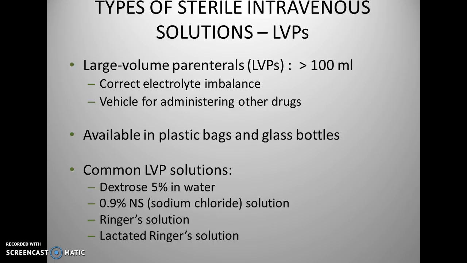You have what's called dextrose, 5%. We have the 0.9% sodium chloride, or NS. Remember, we talked about that at the beginning. You find emphasis in medicine when we had to think it through. We talked about the NS solution. We have Ringer solution and lactated Ringer solution. So when we talk about LVP solution, these are large volume parenteral solutions, and these are intravenous solutions packaged in containers holding 100 milliliters or more.